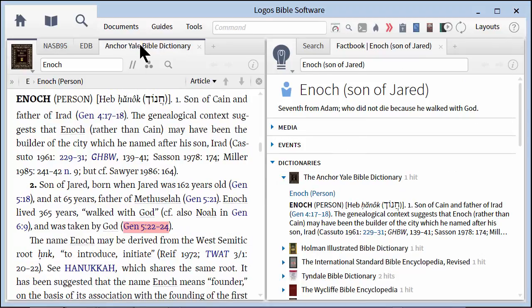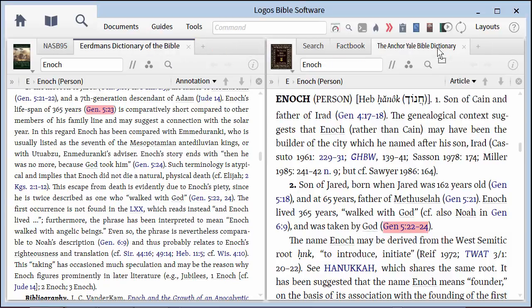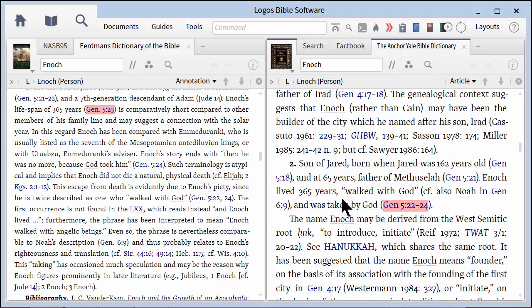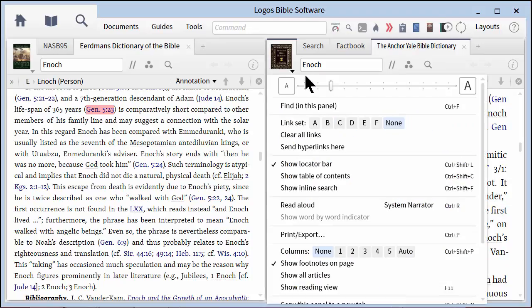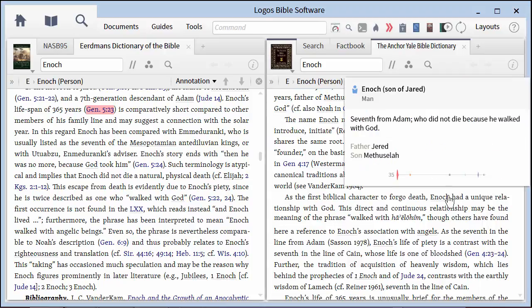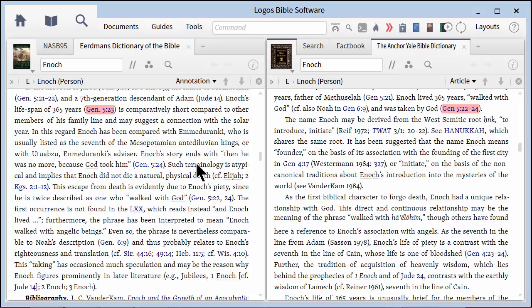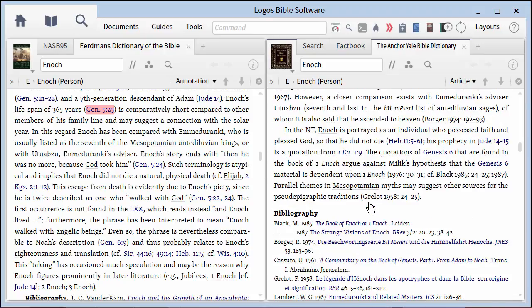I'm going to drag the book by left-clicking on the tab over to the right so we can see these side by side. And here's the second article, or here's the number 2 article on son of Jared. And I'm going to put that on the small size. We're not going to read it per se, but I want you to see the difference in content. So we both got one full page, but then, as you can see, there's a half a page more.